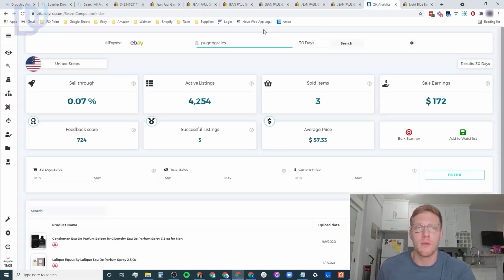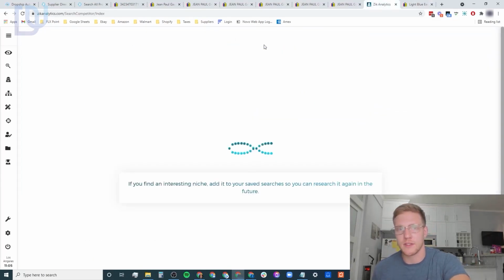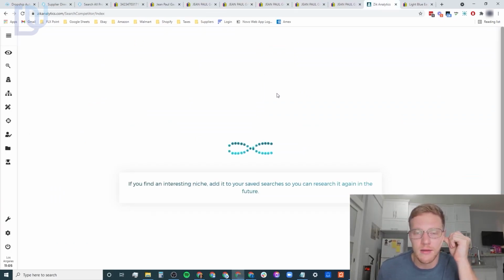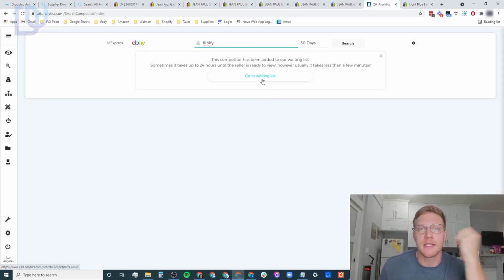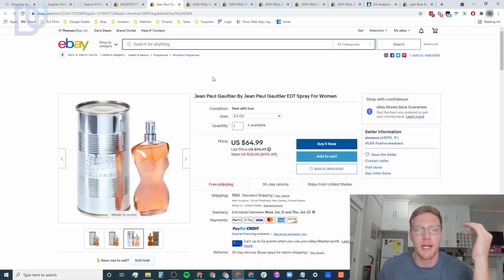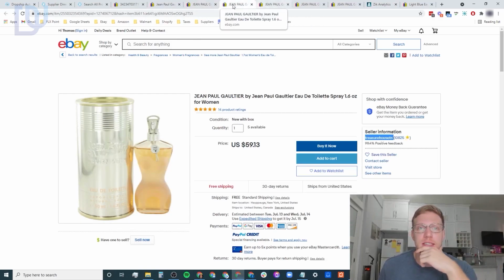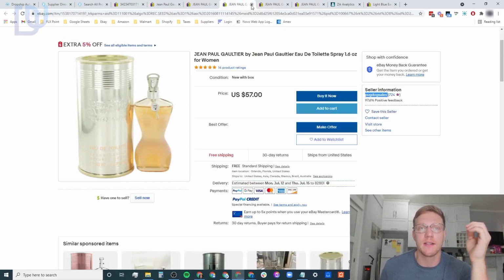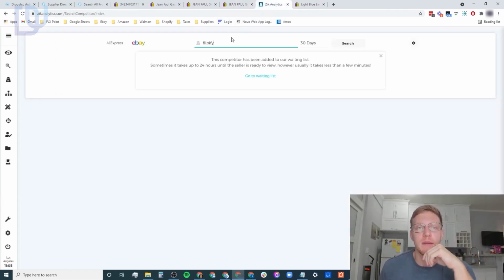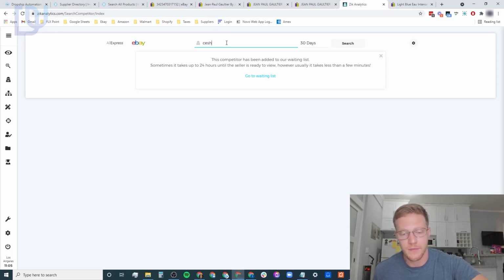But I don't know if these are going to go on a wait list or not because I haven't searched a lot of Fragrance X items in a while. So it's pretty much going to go on a wait list. So we're going to null and void that one, but it's pretty much just a game of spidering through different sellers, spidering through the sellers' results, finding the items, adding them to spreadsheets, and giving it a go. Once you find a good seller, you're going to know. You're going to come across, and I already checked this one, we're good.